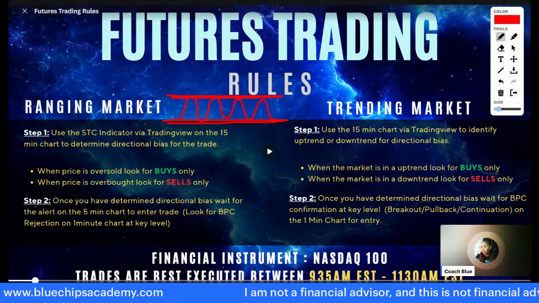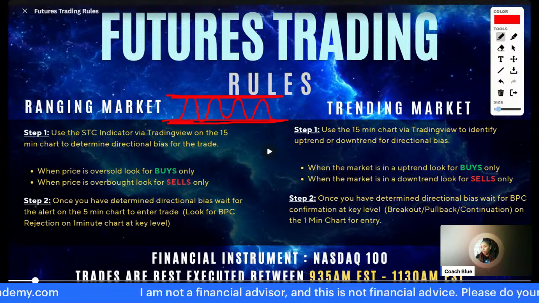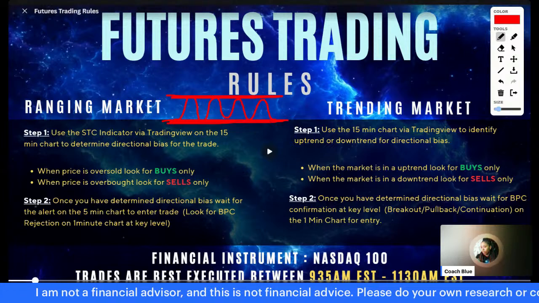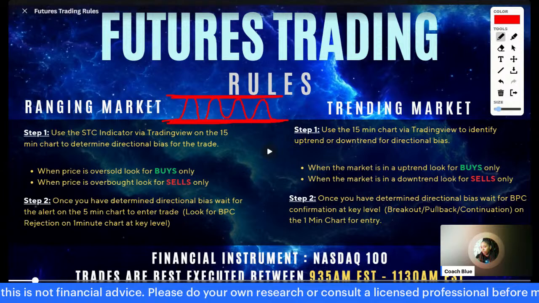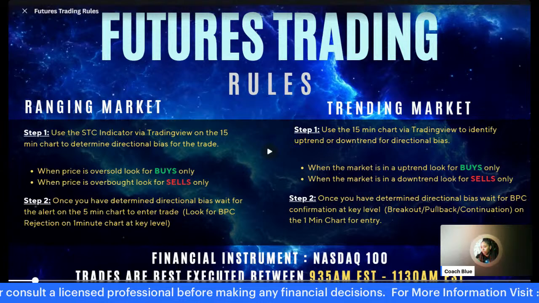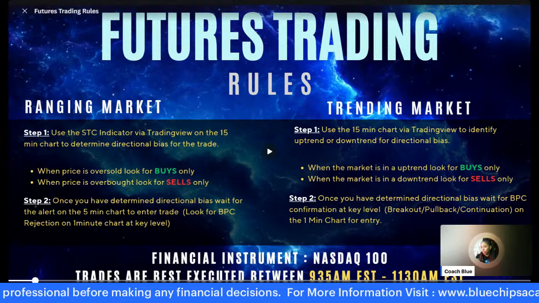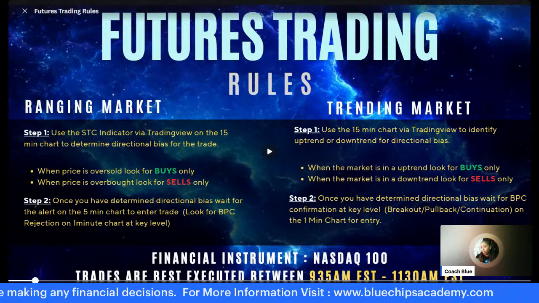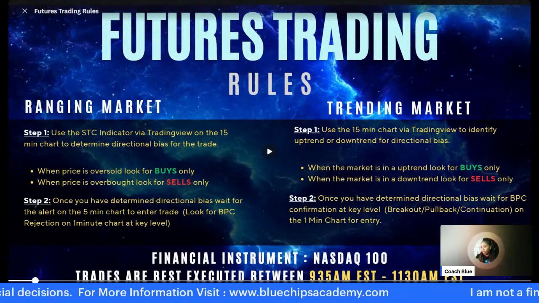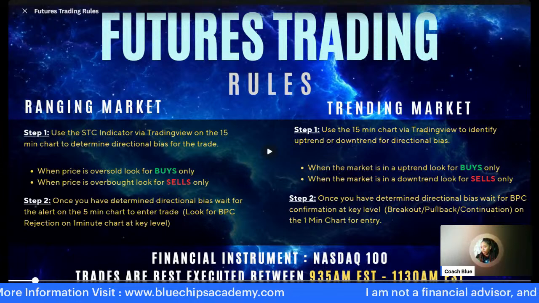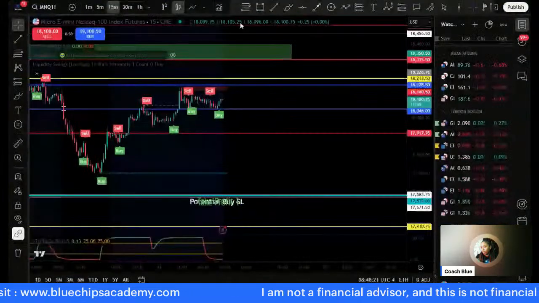So when we're in a range, we're looking for significant buys and sells at the top and the bottom of the range. And I'll get into more detail in a minute. But let's go look at the market and see if it's ranging, right? And then we have the trending market, and I'll talk about the trending market as well. So with the ranging market, let's go look at the market real quick. And I'm on a 15-minute chart, by the way. For those of you all that aren't familiar, I'm on a 15-minute chart.